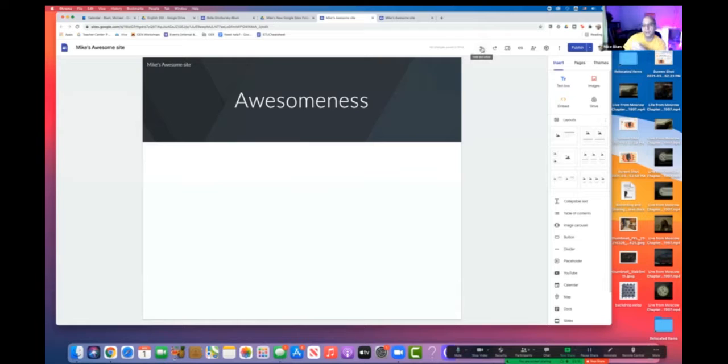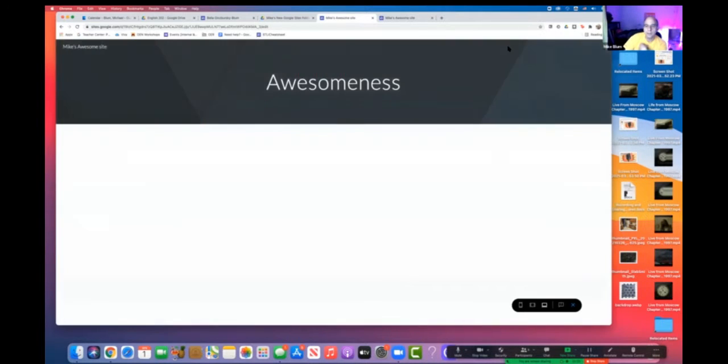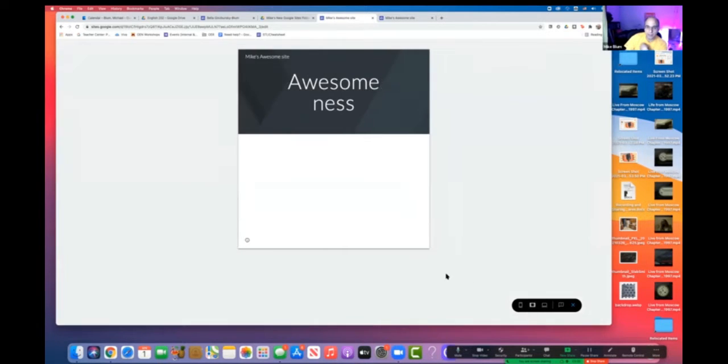But now on the right-hand side, you'll notice I can either undo the last action or redo the last action. It's kind of nice. The other really nice feature that Google Sites has is a preview button right here at the top. And if I click on preview, it's going to show me a bunch of different views. So it's going to default to show me what it looks like on a large screen. But I can also click on tablet to see what it looks like on a tablet, like on an iPad or something like that.